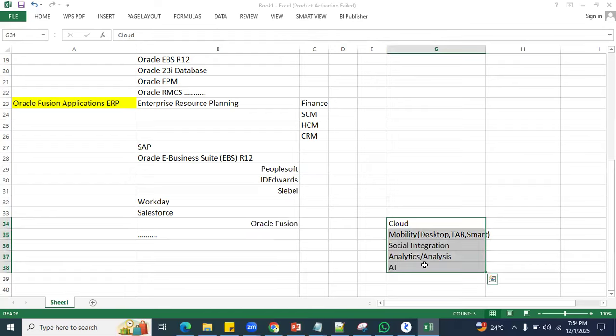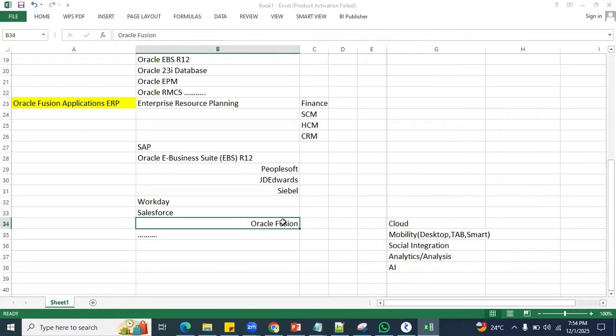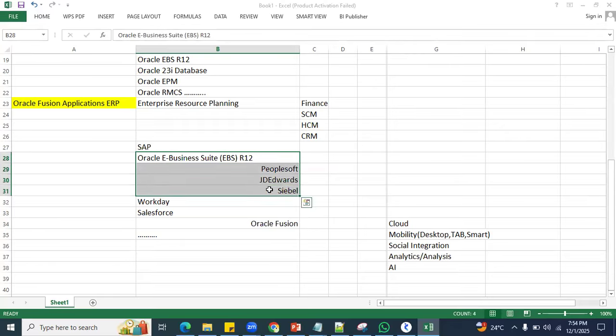That's why Oracle says this is next generation ERP software. The Oracle Fusion era has just started. For the next 20 years, a huge market will be there in Oracle Fusion, because all the customers who have been using these ERP products for the last 20 years must migrate to the latest version of Oracle Fusion.